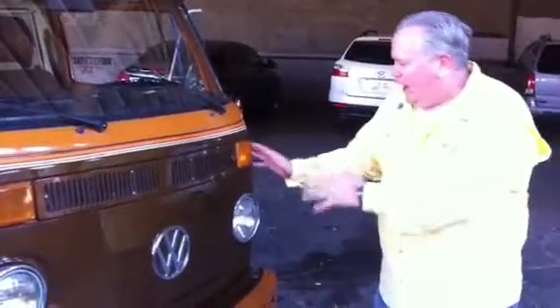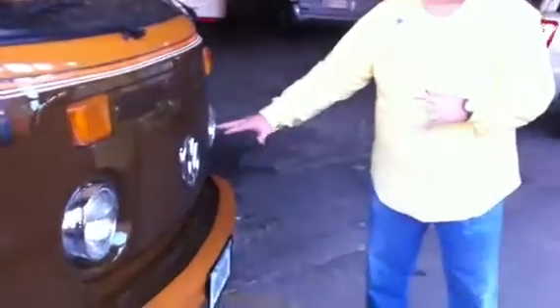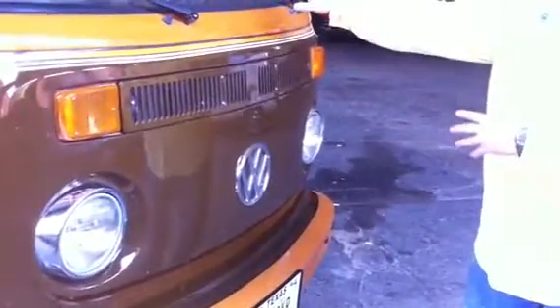Some friends of mine, particularly Charlie Huckel here in Abilene, they have a 1980s model with a body style change — it's radiator cooled and all. This is the old school body style and old school air-cooled engine model. One thing I like is it's got the classic, iconic Volkswagen emblem on the very front of the bus. For a while they were putting the spare tire there, but the spare is inside and they've got the Volkswagen emblem.